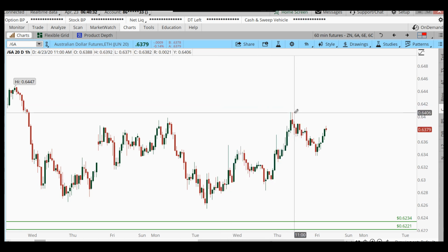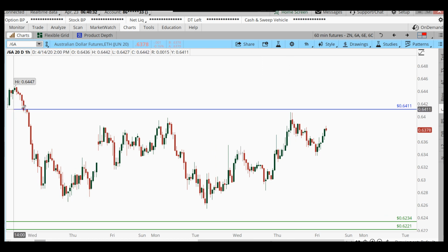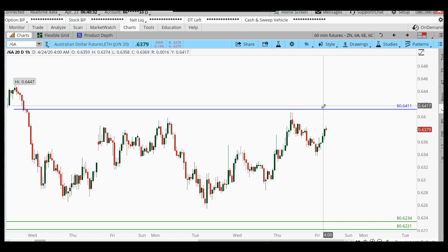But the next area up has to be above this level now. So look for basing here for a potential breakout above there. But other than that, that's the only way I think there's really to trade this Aussie. You know, we could get a little bit of a pullback long area, but none of these supply levels make sense to me above, and none of the demand levels down below are really overly enticing for me to want to jump in on at the moment.